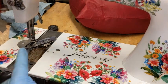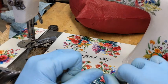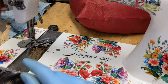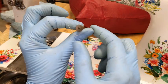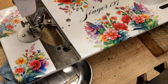Oh, this is a very full bobbin. Someone has been doing a good job loading their bobbin. I'm just going to take the outer layer of the old thread off real quick so that the stuff underneath might be a little bit better for testing out. If you overfill a shuttle bobbin, it might bind against the shuttle, so you always want to make sure that when you look straight down, you don't see any thread pooching out. That's too full.